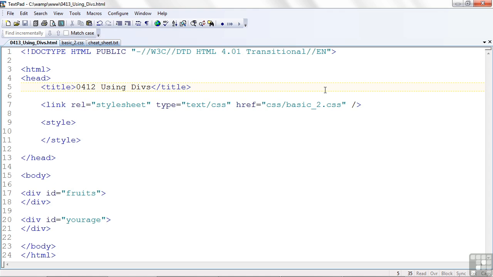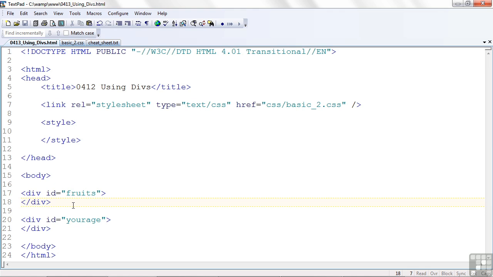So right now, without doing anything else, I have two divisions defined, div here, and I gave it an ID of fruits. And I have a division over here, div, with an ID of your age. Those are just names that I made up. IDs are like names. You just make them up, make it be something that makes sense to you. Fruits and your age are going to come in handy in the next lesson, so I'm just going to start with that. I don't have anything else in there. A div tag and an enddiv tag by itself don't do anything. They just sit there. There's no code in it.